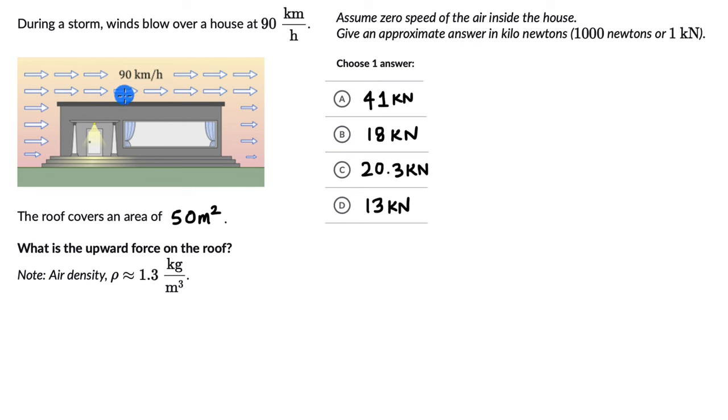Now, will the pressure be 1 atmosphere on the top of the house, at the roof, where there is a certain amount of wind speed? If you think about Bernoulli's principle, the pressure above the roof will be less because of the moving wind, which means there will be some pressure gradient.